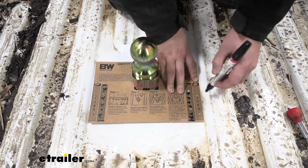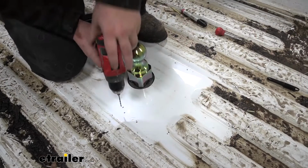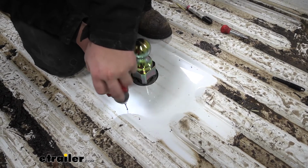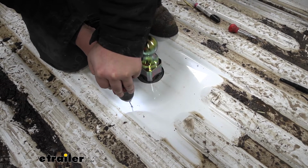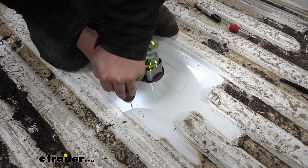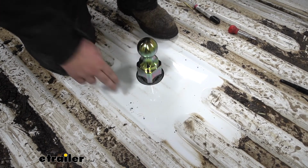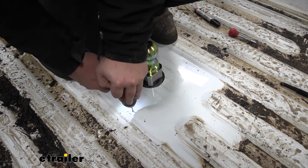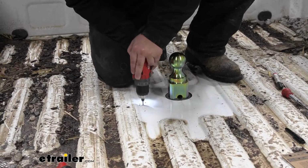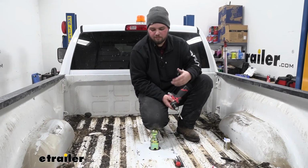Just like so. Now we just want to grab our paint marker and just make our mark inside of our template on each side. Now I just want to grab a small drill bit and drill a pilot hole in each marked location. We are going to be drilling through our bed and that cross member as well. We'll repeat that same process for our 3 remaining holes. We now have all 4 pilot holes drilled.